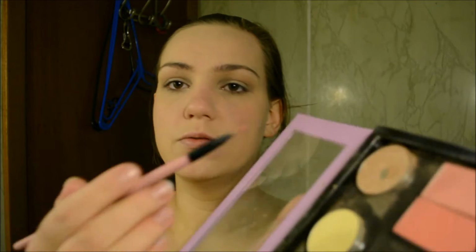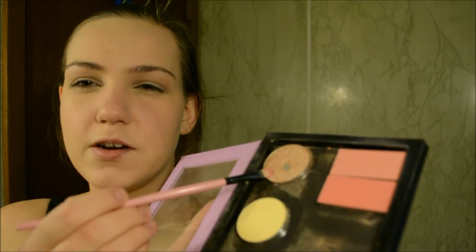Then I go into this right here. This is, and I don't remember what the name of it is, but it's a highlighter from OFRA. And I just use that all over the lid. Like I said, it's technically a highlight, but I like it a lot as an eyeshadow. I do use it as a highlight too, though.